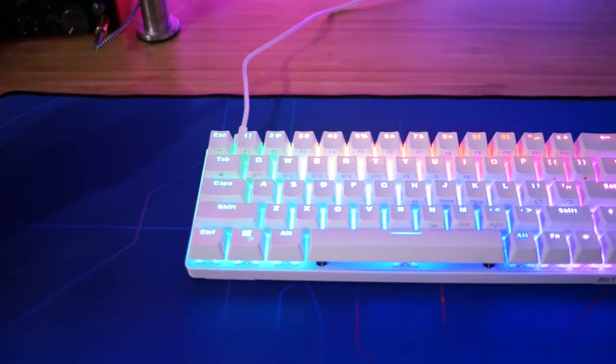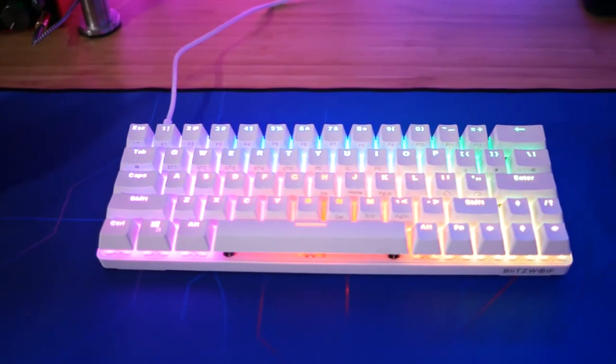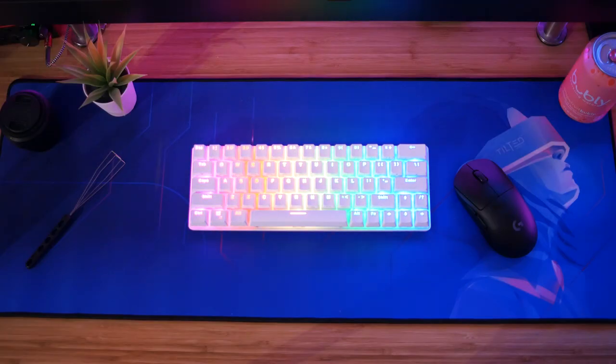I think it helps that the keycaps basically go to the edge of the keyboard, so you don't have a huge base plate sticking out from the bottom, which can look okay. I have seen keyboards look good like that, but I just really like how clean and minimal this one looks.